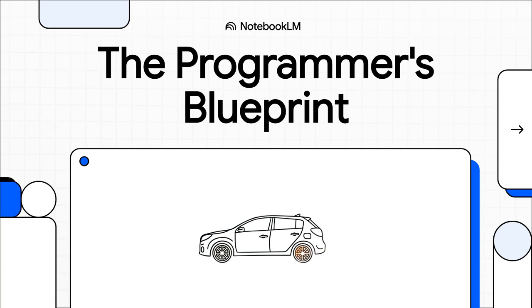Have you ever stared at a screen full of code and felt like you were trying to read an alien language? Yeah, you're definitely not alone. But today, we're going to pull back the curtain and show you the one core idea that powers almost all modern software. And we're going to do it with a really simple analogy that's going to make everything just click.